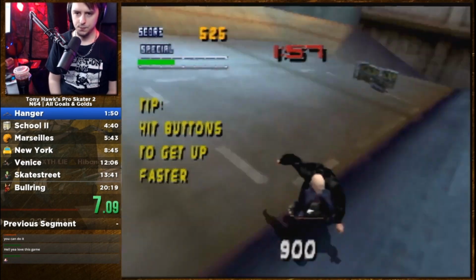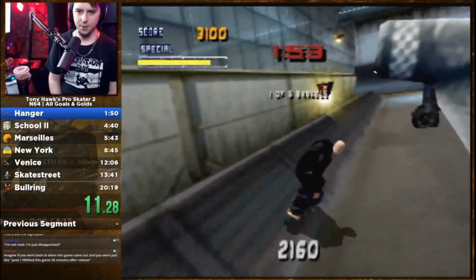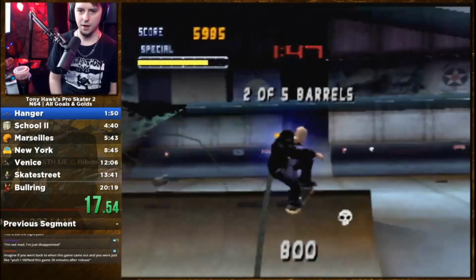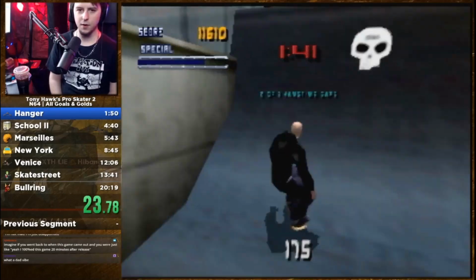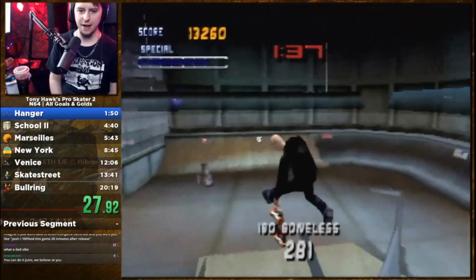So the answer to the video title is yes, you can indeed beat Tony Hawk's Pro Skater 2 in under 20 minutes. And this is a project that I've been working on for a little while. What you're watching right now is the final attempt I made at getting this sub 20 minutes time, getting all of the goals with one character in Tony Hawk's Pro Skater 2.